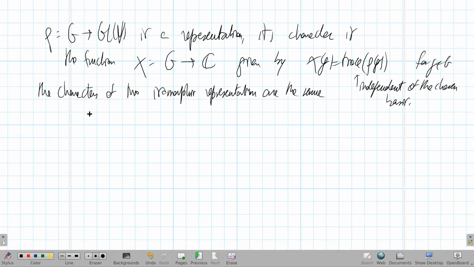So here we are saying that if you have two isomorphic representations, then the characters are the same, because the two representations satisfy this, and so the two traces are the same. But we see that also the converse holds. And this is very useful, because the concept of being isomorphic between representations, which is somewhat intricate, becomes in terms of characters an equality. So we will recall isomorphic representations.